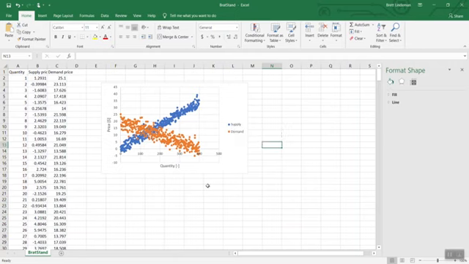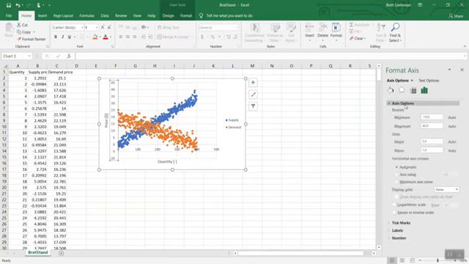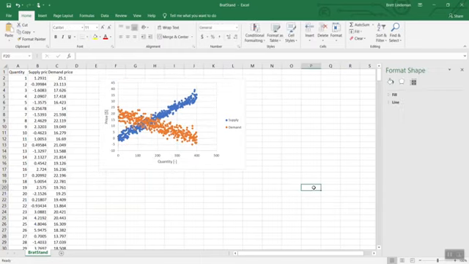The only other issue that one could see in this, perhaps, is that your x-axis is kind of getting covered up by your data. One way to change that is to click once on your y-axis and then go to your right where there's these little bars. And then under axis options, you can change where the horizontal axis crosses your vertical axis. In this case, I'm just going to put it at -10 because that's where my x-axis or my y-axis is. So now at least I can see my axes.